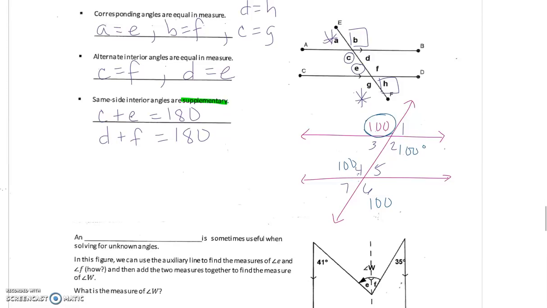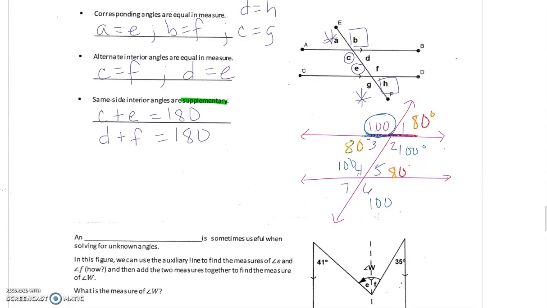Let's talk about the angles that don't measure 100. Like angle 1. So what do you know about angle 1 and this 100? They make this line together. They are supplementary, right? They're a linear pair. So this one has to be 80 degrees. And just like before, angle 1 and angle 3 are vertical. So angle 3 also has to be 80 degrees. 3 and 5 are alternate interior, so it has to be 80 degrees.